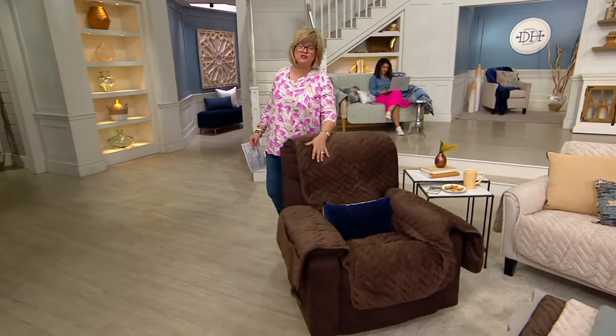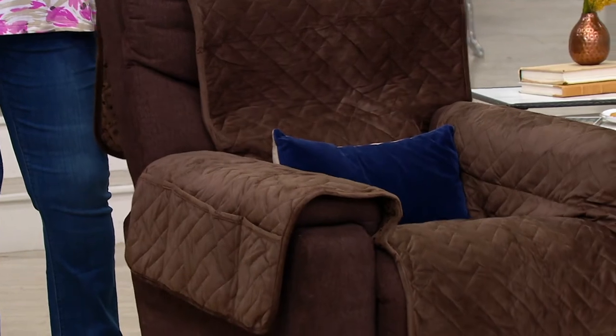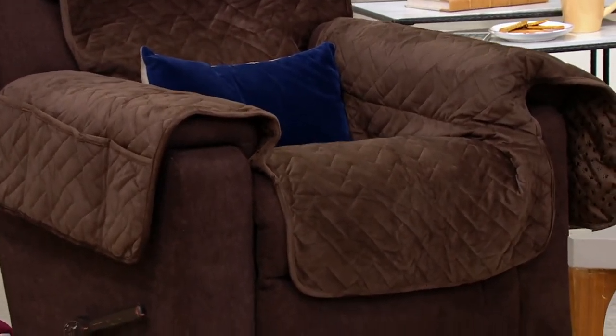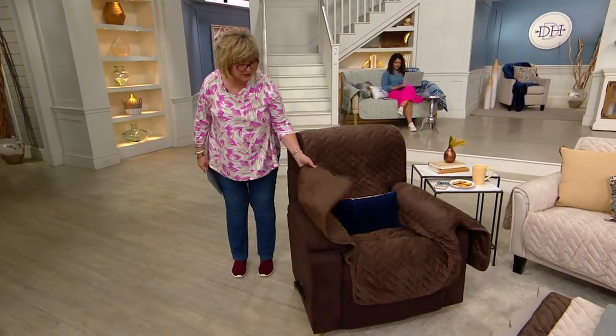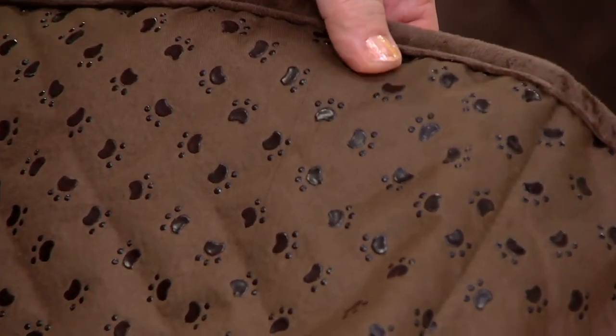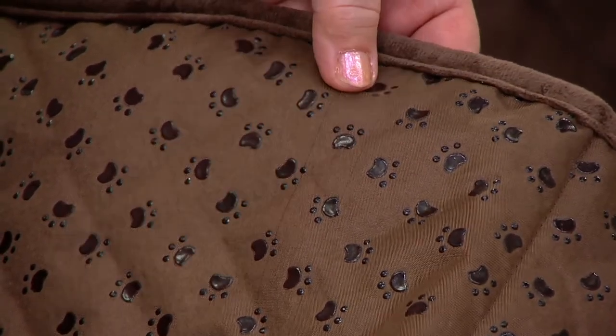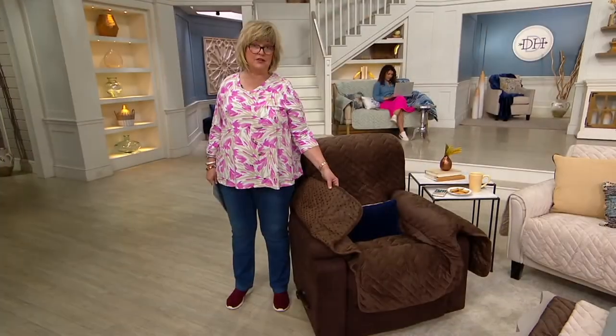Still the most popular is this recliner. Please don't dilly-dally, especially if you want the chocolate — we only have about 900 left in the chocolate recliner. Not only do they have pockets, but these little paw prints on the back are all made out of silicone, so this isn't going to go slipping and sliding around on the furniture. Every time you stand up, you don't have to tuck it back in — it stays in place. Even if you take a nap and toss and turn, you might just need to give it a little zhuzh.